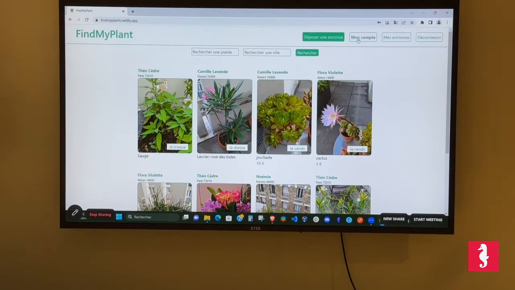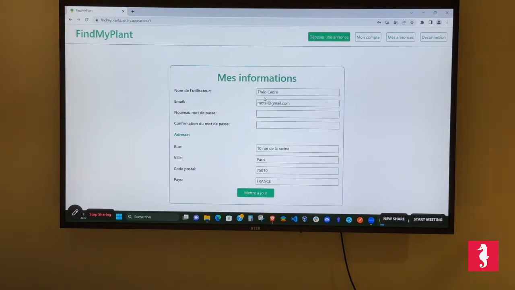When you are logged in, you can see your personal information. You can change your password, the name of the street, the city, etc. And also you can manage all your ads.